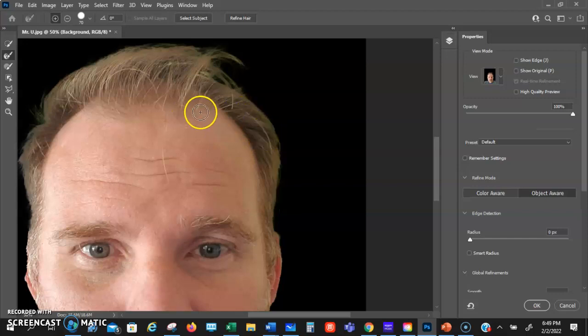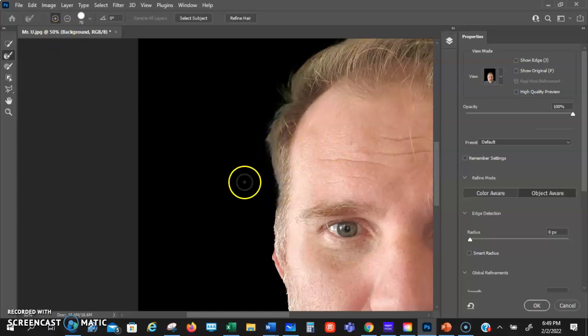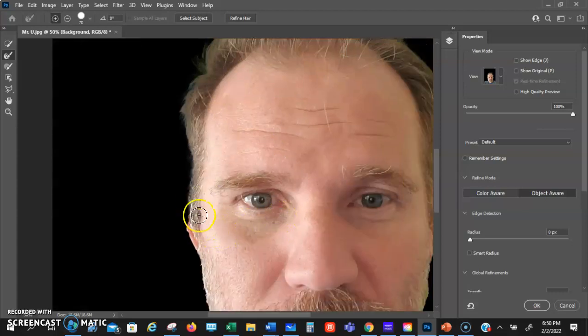And I think that that's a little bit better, right? Okay, slide over here. Looks like we have an edge here that could use a touch up. So we'll just kind of come right here, refine this edge just a little bit. All right, something like that. Now, I don't know if you guys can see this, but you can see right here where my ear has been taken out.